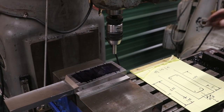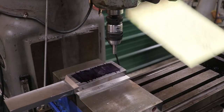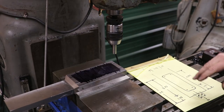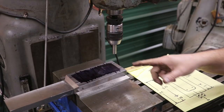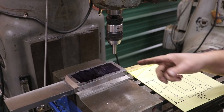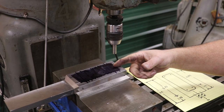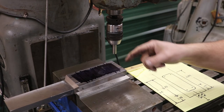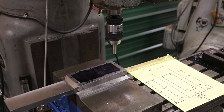I've got the coordinates I need to drill these holes sketched out here. I did the math and everything ahead of time. I won't go over that, but what I need to do is go ahead and do some edge finding here and basically find my 0, 0 on here. Actually, we're going to make this bottom edge a 0, and then I'm going to make the center of this part a 0. It's symmetrical. That's just going to be a little bit easier for me to work off of. So let's get our mill going.